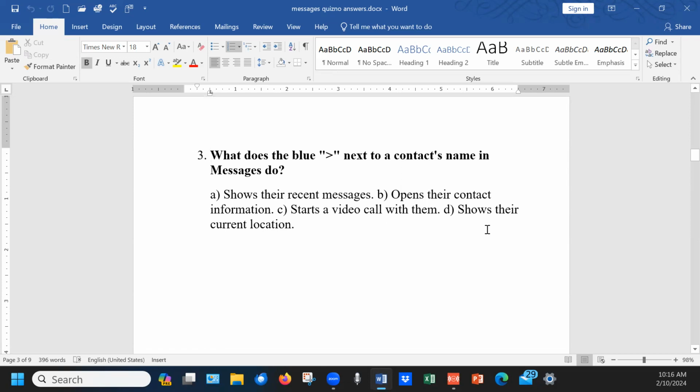Number 3, what does the blue right pointing arrow next to the contact's name in Messages do? Shows the recent messages, opens their contact information, starts a video call with them, or shows their current location.